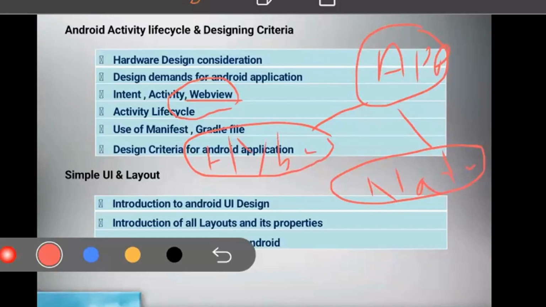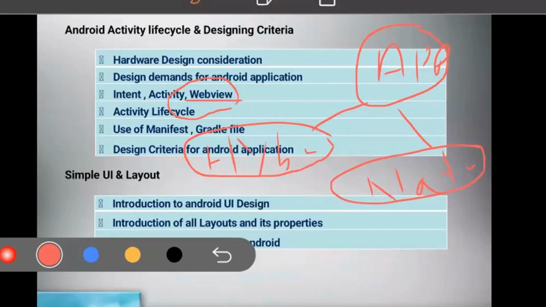See how important it is. Actually, only a few people know about it. It's a very interesting feature. In 2 hours, I can design an Android app without coding. If I don't know coding, I can design it with the help of this web view. It's a miracle.